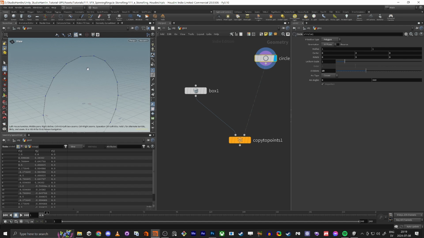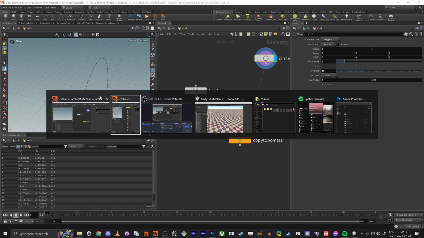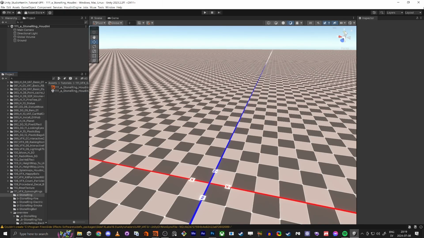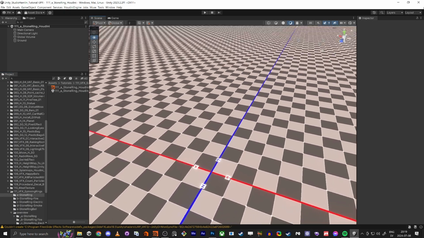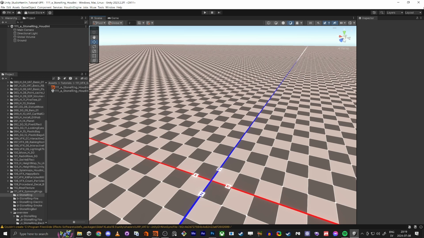If we imagine here we have the black line, we need a tangent going along with the curve, and we need an up direction and a right, the bitangent direction. For instance, this one up here: the blue one is the forward, the red one is the bitangent, and the green one is the normal.